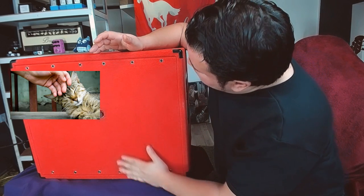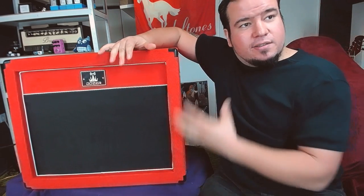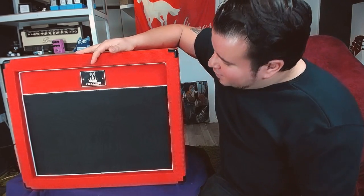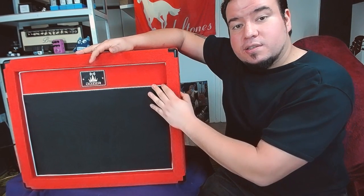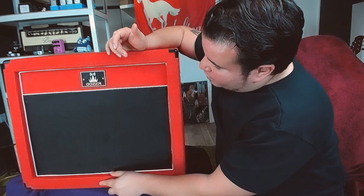I really like this fabric, by the way. And here we are again on the front. I really like this design and the colors. Like I said, I want it in blue and white and more. And I can tell you again, the quality is exceptional here. Everything looks very nice and fine. So let me make this end here quick.